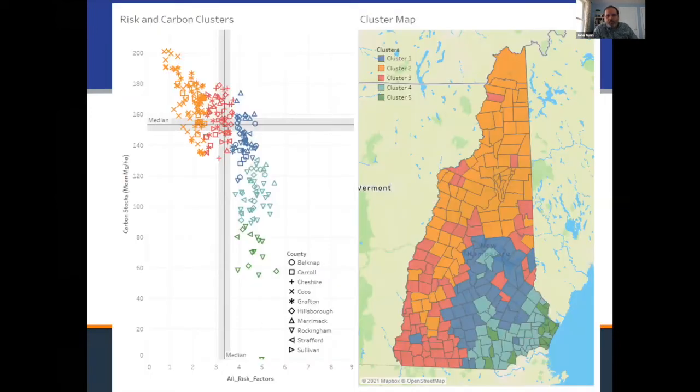Now to look at this in a slightly different way, those towns are mostly in this blue region here. In this simple matrix, we're looking at the cluster of towns that have relatively high carbon stocks and also relatively high risk according to all these factors. The one common aspect about this land is that part of it is in this region of rapidly increasing population, as Bill mentioned, with some of those pressures in terms of forest loss.